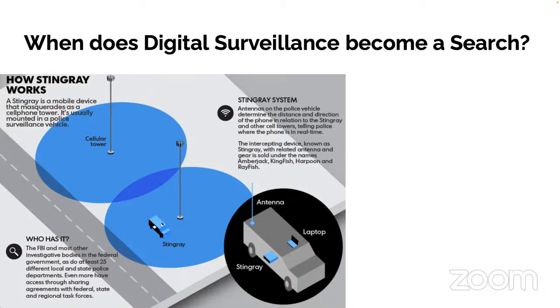US versus MacIver has an interesting quote. "The undercarriage is part of the car's exterior, and as such, it is not afforded a reasonable expectation of privacy." In other words, if your car is parked on the street, if your car is on the road, if your car is parked in an area that is not closed off like a garage or behind a fence, then it is perfectly legal for law enforcement to walk up to your car and stick a GPS tracker in the undercarriage.